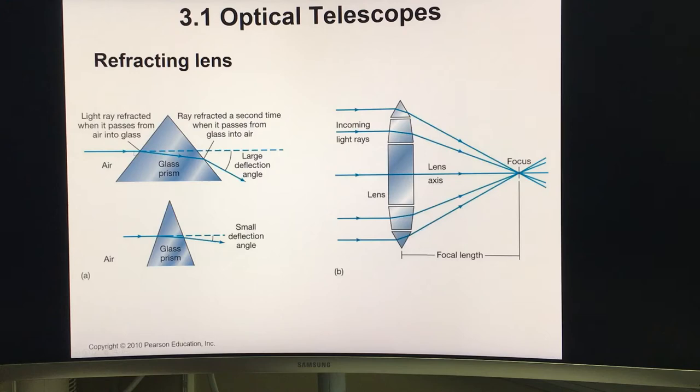When light meets the interface between air and glass here, light is going to bend away from the propagation direction. When it travels outside of the glass back to the air again, it's going to bend again. Another example you can see is for lenses. If you have incoming light rays, it's going to be refracted by the lens.